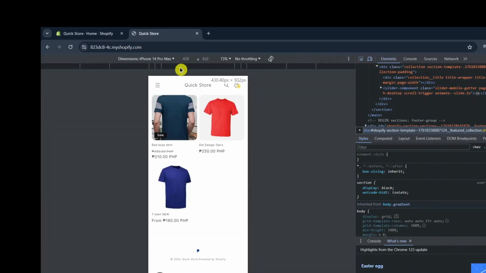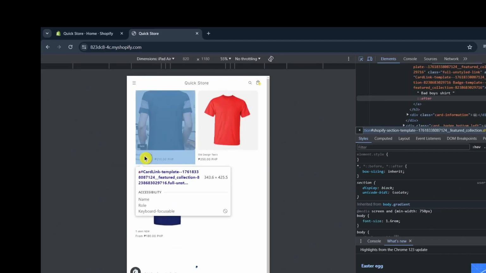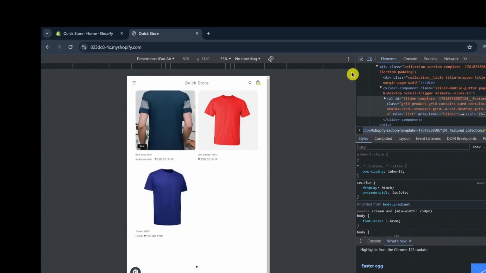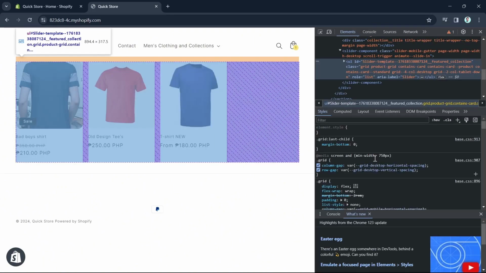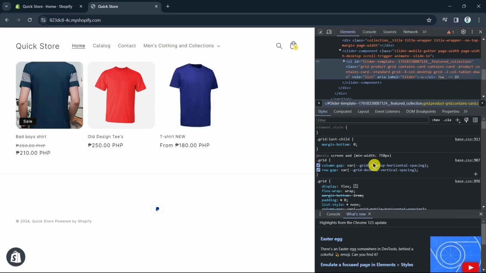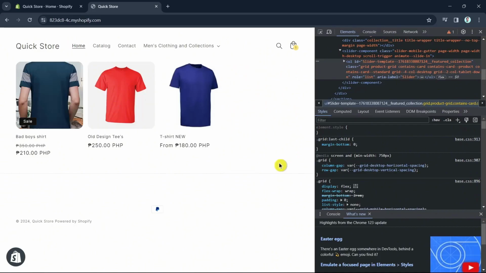If you're using other browsers like Firefox or Safari, they all have their own versions of DevTools, but Chrome is considered the professional standard tool. If you want to open the tool, simply right click anywhere in the page, then click on Inspect, and that opens up the Chrome Inspector. Then you can click on the three dots to reposition it, if you want it at the bottom, for example, like this, or maybe just on the sidebar.